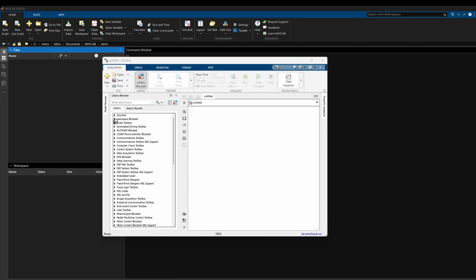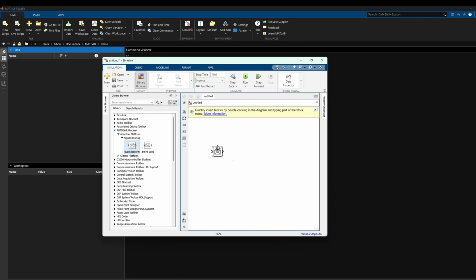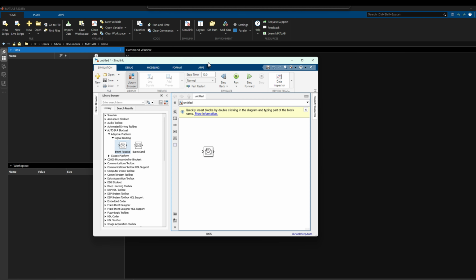Okay, so as you can see, there are different kinds of tool sets, and you can choose a particular block, drag it and put it inside Simulink. Each of these blocks has particular functionality, so depending on what kind of system you want to create, you can use them. So let's say you want to work on a battery management system.